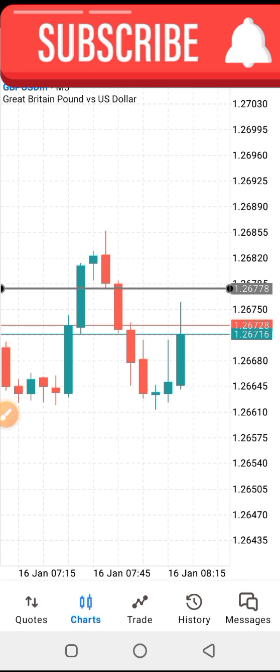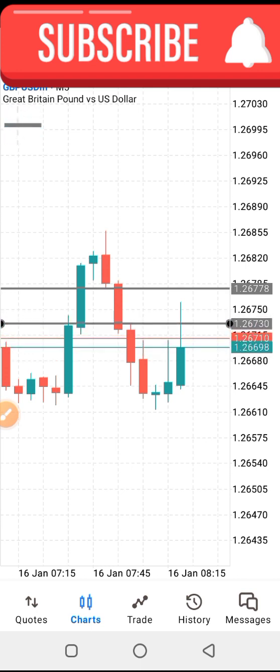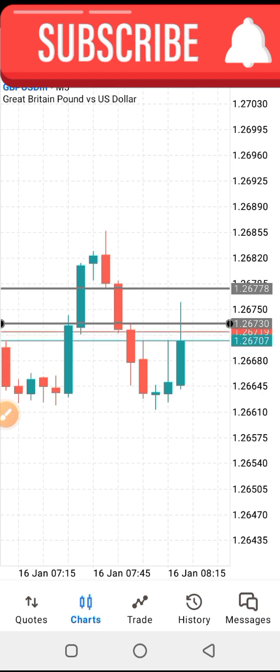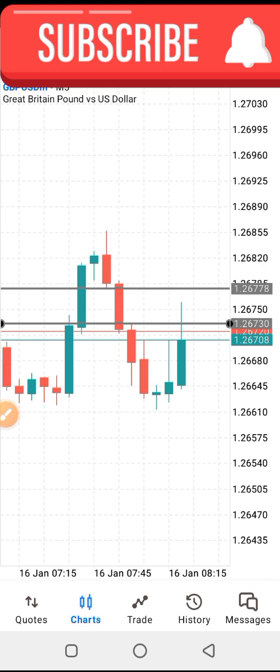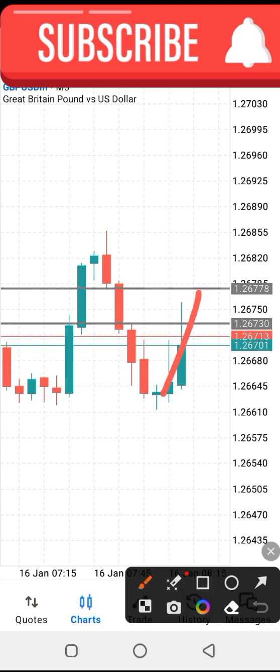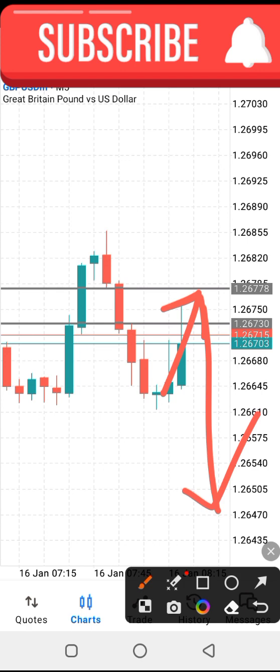Yeah. Let me copy that. Okay. So you can see price has already tapped into the fair value gap. You see that? So price will tap into the fair value gap in order to continue in the bearish direction. So I expect price to come here, which is what it has already done while I'm explaining all of this. Then shoot in the downwards direction.